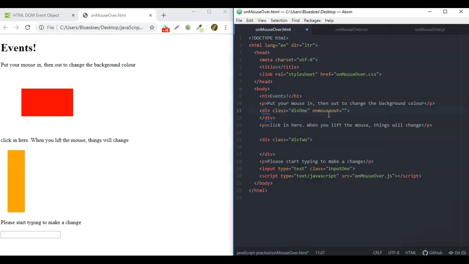That's where the mouse goes into the div, and then once it comes back out. So we want to call the function, which I believe we called change div1. Don't forget the empty brackets. I'm going to save this, refresh, put the mouse in, and so far it's not working. So let's have a look as to why that might be.